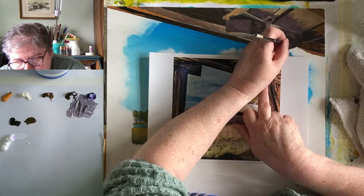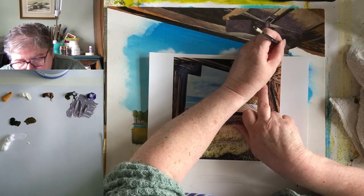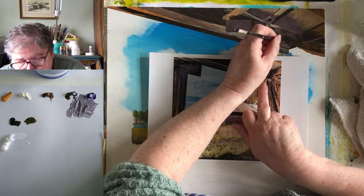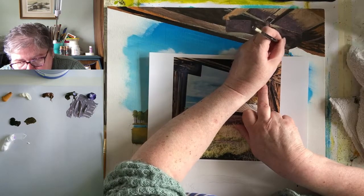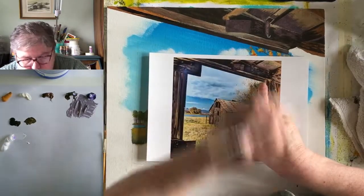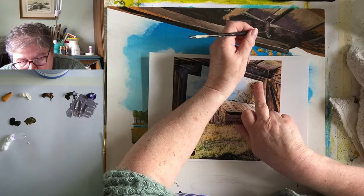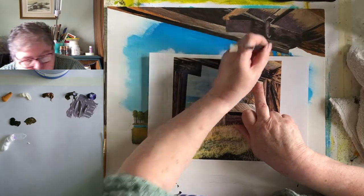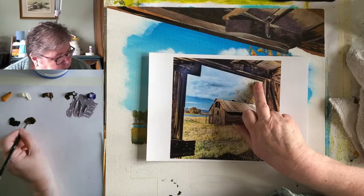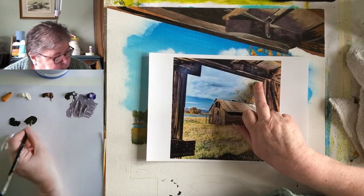These are details that you don't have to get caught up in if you don't want to. I mean, the purpose of doing the painting is that we're learning, and so it would be a shame if you felt you didn't want to put them in. But the way we left it yesterday might be all right for you. But I recommend cracking on, putting as many details in as you possibly can.